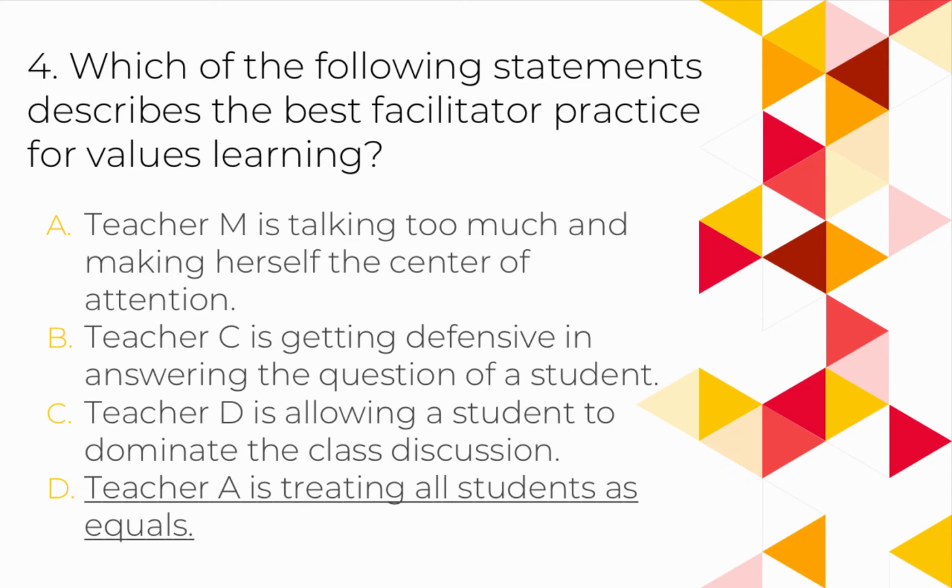Options A, B, C are worst facilitator practices. Option D adheres to the good principle of group facilitation, which is making everyone's opinion of equal value regardless of rank and position. Learners would learn best the value or values if they are given importance by the teacher because they are treated as equals and their opinions are highly respected. Right? Number 4 is D. Next number.